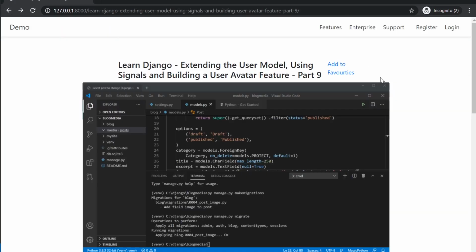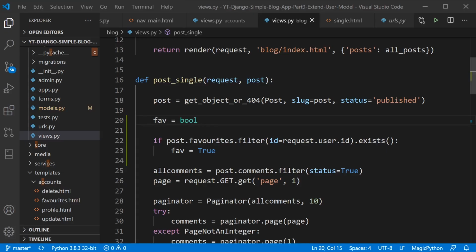So let's now think about, we need to potentially remove this. If someone is logged in, we don't want to show the add to favorites button, because we know the logic that's in place. If they do press it again, it's going to remove it from the favorites, not add it to the favorites. So we have the logic in place already in the other view.